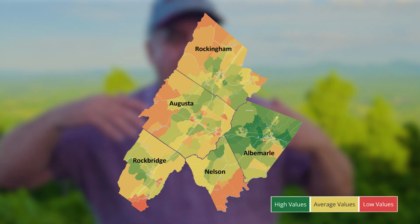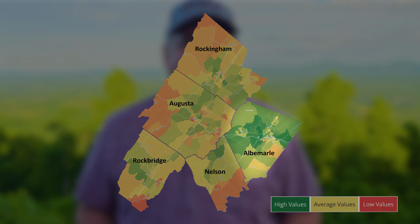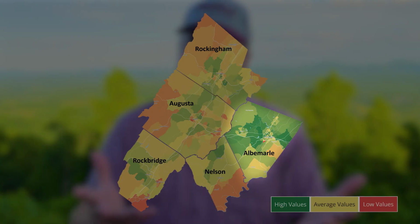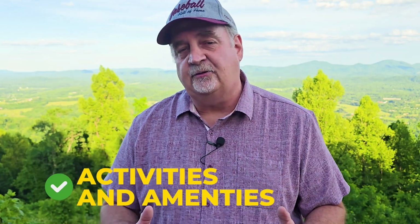Now, when you take a look at again, this heat map, you're going to see that Albemarle County and Charlottesville is markedly different in home values than the rest of the area. I mentioned it was more expensive earlier. Homes on average had median values greater than the United States average. Now, while it's a more expensive area to live, it also has access to tons of activities and amenities. And additionally, when compared to other counties in our area, each one of them has luxurious areas, and it has less expensive areas as well. But Albemarle County, I would say, has a larger share of luxury living options if you're looking for a luxury living place. Now, over the next several months, I'm going to take a look at each of these counties and their independent cities.